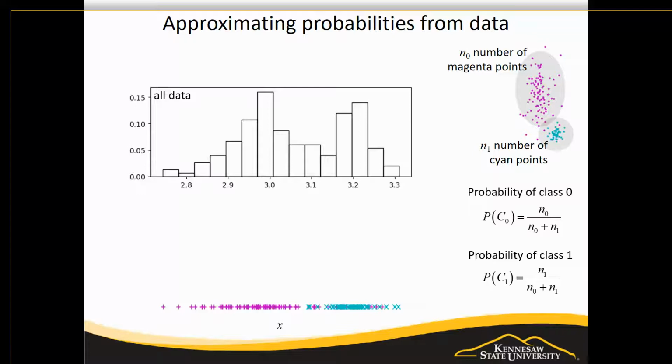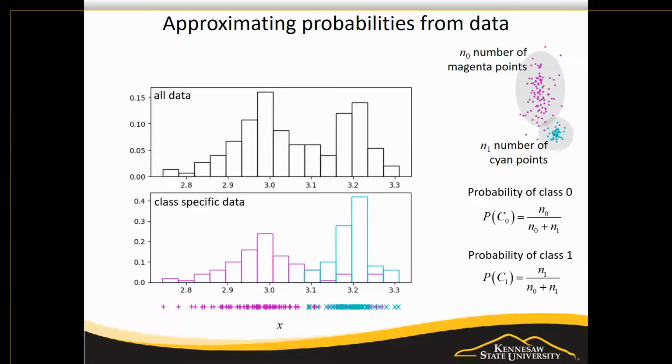We need to break this into bins, and we need to say, what is the range? Now, obviously, the smaller the bins we can make, the better resolution our classifier is going to have, and the better a decision boundary we'll be able to get. Okay? Because that's what we're after in the end: we want to draw some curve to separate the region of the xy plane where we're separating class 0 and class 1. All right, so we've made a histogram with all of the data. Okay, then we can make histograms here for the class-specific data. Take just class 0 and make a histogram of just it, and just class 1 and make a histogram of it.